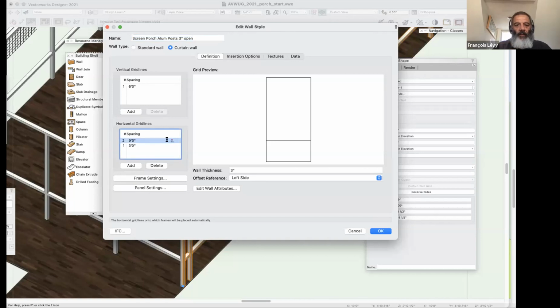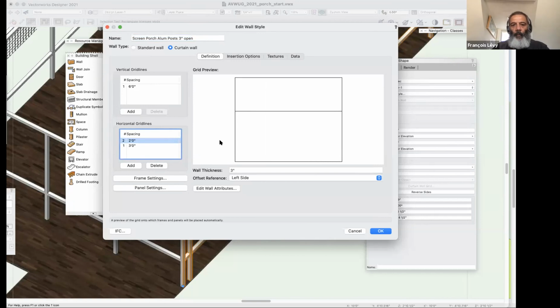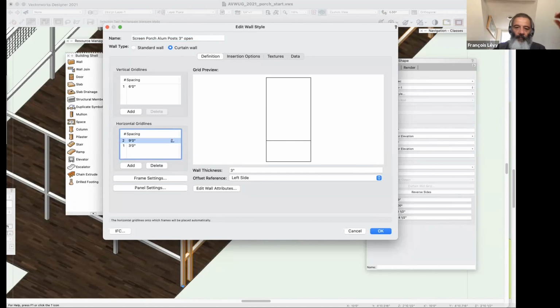If I were to make this, say, 24 inches, then it would repeat 3 feet, 2 feet, 3 feet, 2 feet, and so on and so forth. But I'm just making it so tall so that I just get the one horizontal, and that's it. And then, of course, the horizontal at the top. And then vertically, I'm spacing this about 6 feet. And that is just an initial spacing, and we're going to play with that in a bit.